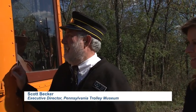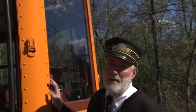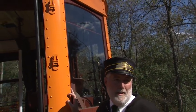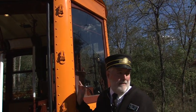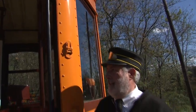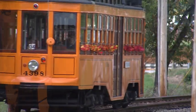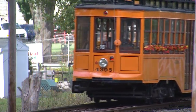And we were fortunate that we'd collected parts. These windows are new old stock windows that Pittsburgh Railways had made in the 1920s, and they were sitting on the shelf at Homewood Shops. And Bob and other volunteers went over and got all the parts out of Homewood Shops in the 1960s when it closed, and we were able to recycle some of those to put on this car.